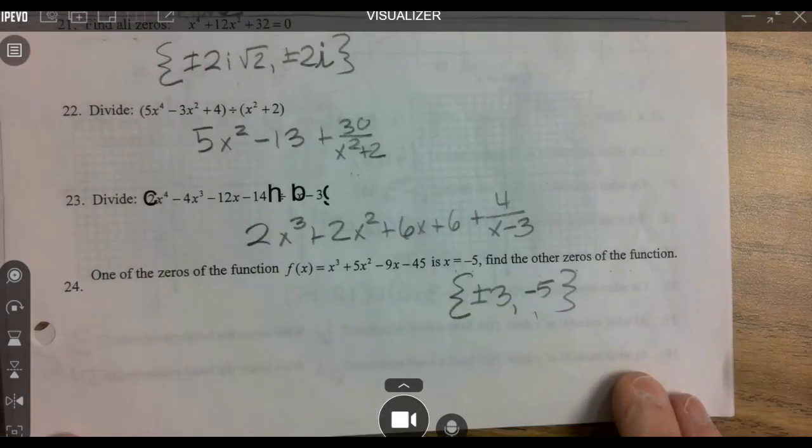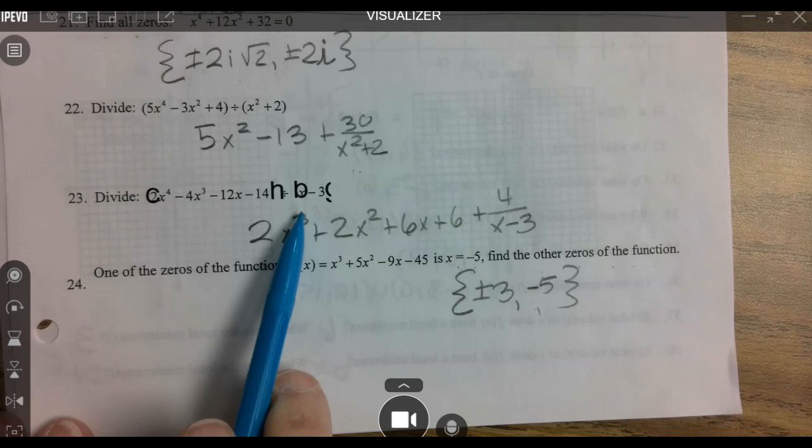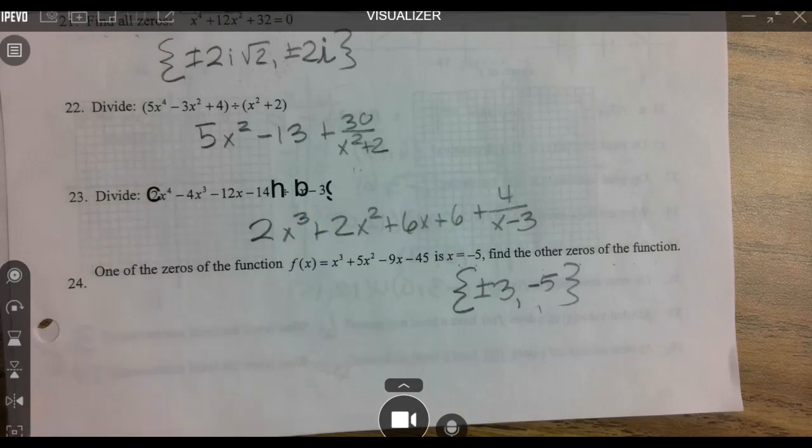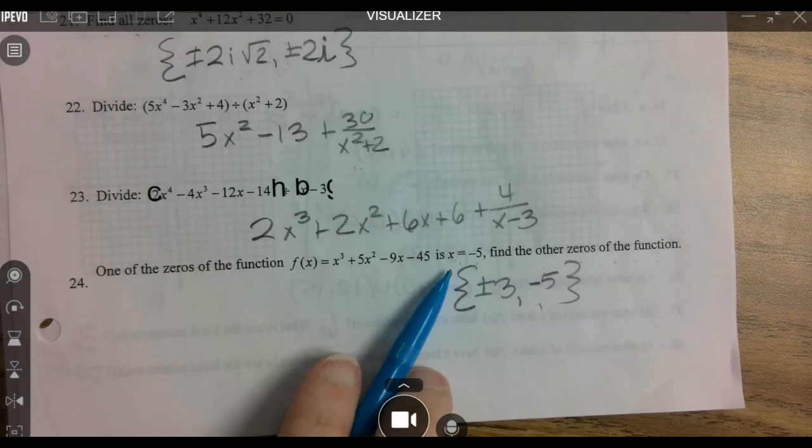There's 21. And like 21 would be a no calculator question. It factors. So there's the other side of it. That one you don't need a calculator for, and it's a good thing because they're all imaginary. Even if I give you a calculator, that's a waste of time. 22, you're doing long division. Clearly, I fixed your 23 because mine came up all goofy when I printed it. And then 24 is the question that I like, that I tell you one of the zeros, and then I don't have to give you a calculator.